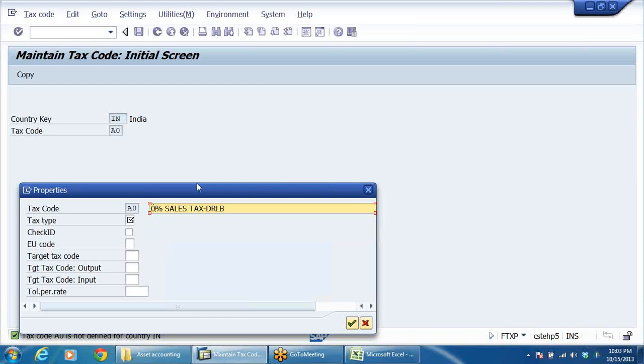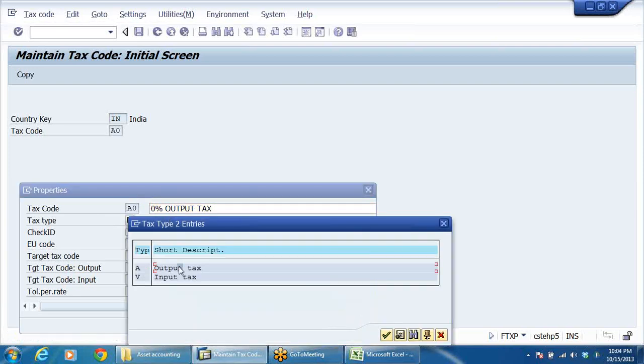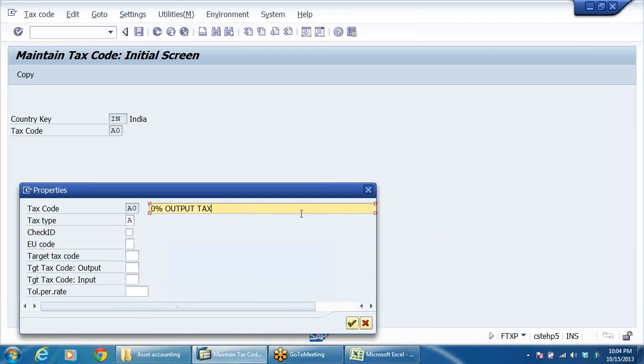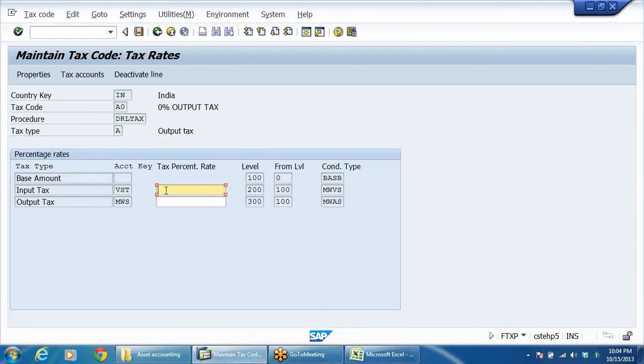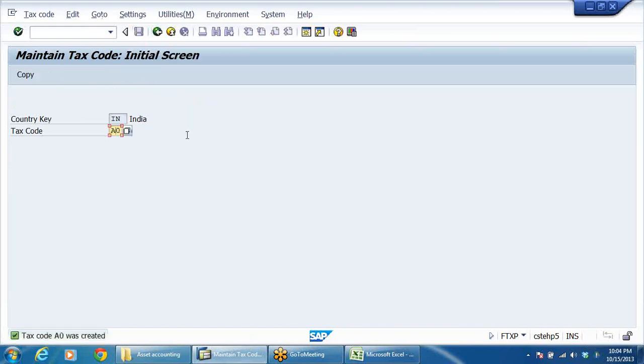Zero percent output tax, tax type A. We are telling the system there is input tax and output tax, both zero percent, which we need to create first. We need not write anything here, automatically it will be treated as 0. A0 means output tax, V0 means input tax.